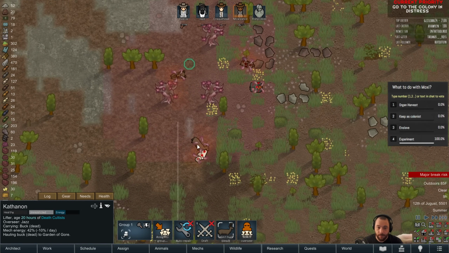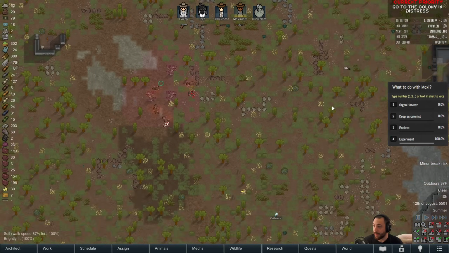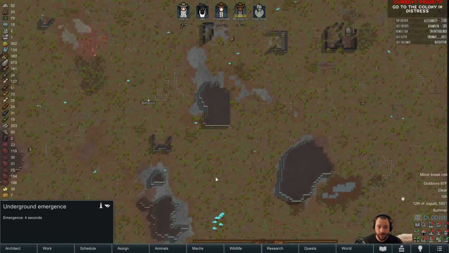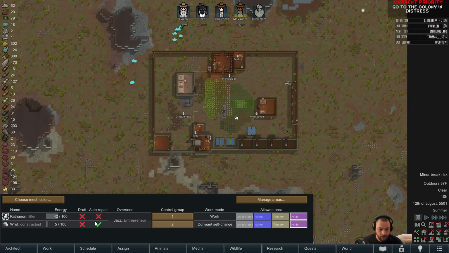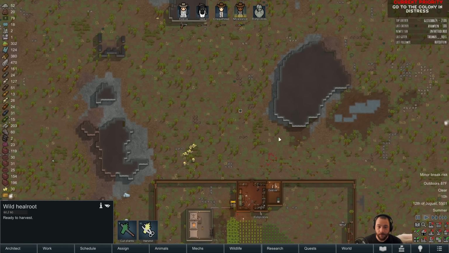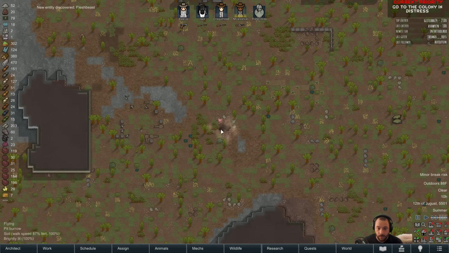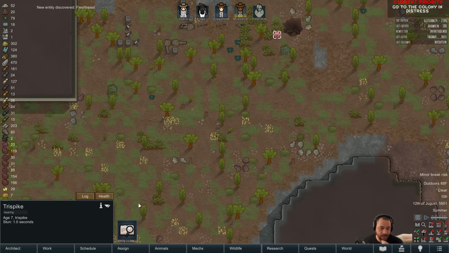Rotted bucks. Oh man, that is one garden of gore. It's living up to its name. Flesh beast attack. And it's emerging in 8 seconds. Okay, Mex, get inside. Everyone inside, just as I released them. So, where is this flesh beast attack? Here it is. We have a flesh beast.